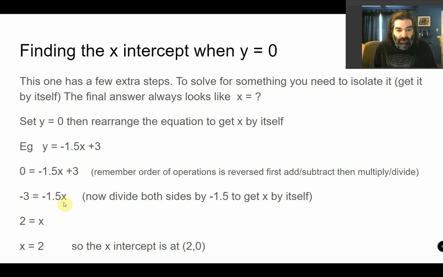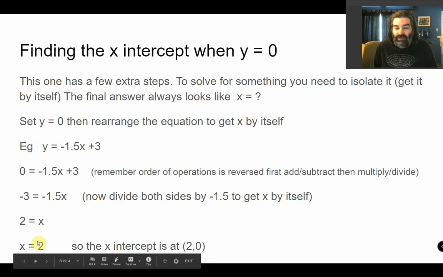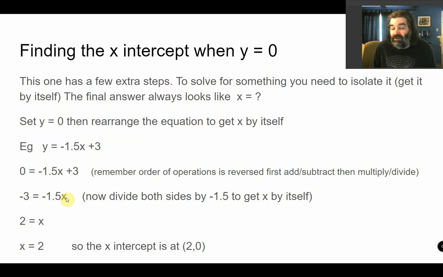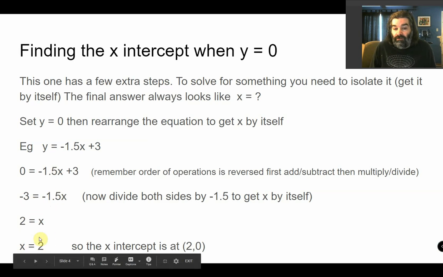So you've got minus 3 equals minus 1.5x. Want to get rid of that minus 1.5 to get x by itself? Well, the operation is 1.5 times x. So I want to divide the other side by minus 1.5. So you divide minus 3 by minus 1.5, you get 2. And if your math teacher wants you to write the thing you're solving for on the left, there's no difference between 2 equals x and x equals 2. So honestly, I always just leave the thing I'm solving for by itself, and then if I need to, at the end, I just flip it. So now I know my x-intercept is x is 2 when y is 0.